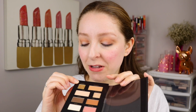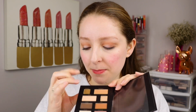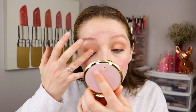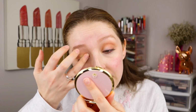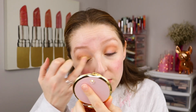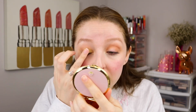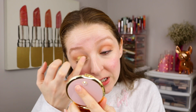Okay, so then the only other shade I haven't used yet is this goldish one called Unbossed. And from the swatch, it looks like it may be a duochrome. I'm going to pick it up with my finger, and I'll apply this to the rest of the eyelid. Ooh, okay, no, I feel like it's actually looking like that true yellowy, goldish color here on the lid, which just doesn't look that great with the other shades, and I just don't really love this color in general. It's almost like a greenish yellow that I feel like I would never really wear. Doesn't look that great on me either.